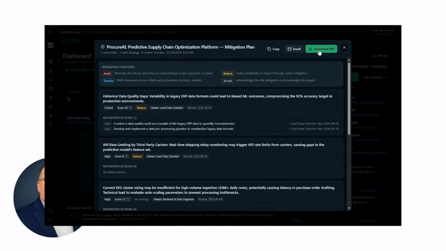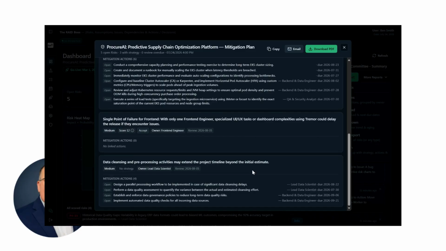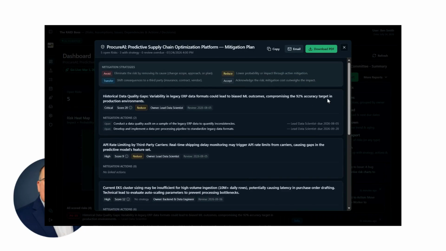Same thing as all other reports. You can download PDF or you can send via email. So this is the mitigation plan. It has a breakdown of the items that are assigned, specific mitigation actions, who they're assigned to, and when it's due. So this is helpful to send out to leadership.